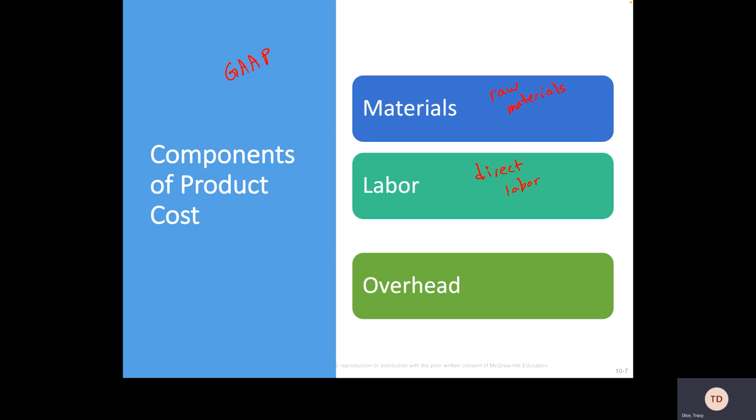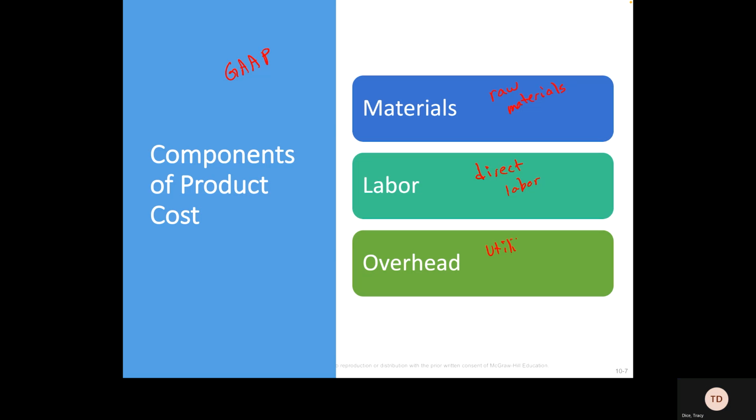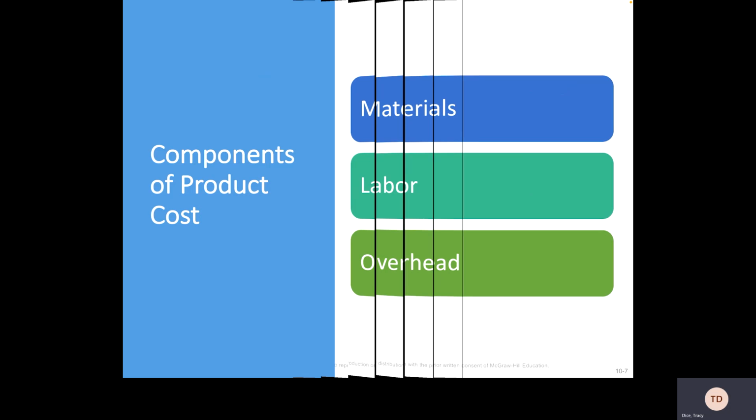And then we've also got your overhead costs. So these are indirect costs, such as utilities, that are consumed when you're in the process of making these products. So if you're in a factory and you're trying to put these tables together, if it's here in South Dakota, you're going to need heat, you're going to need light. So those are overhead costs that would go into product costs.